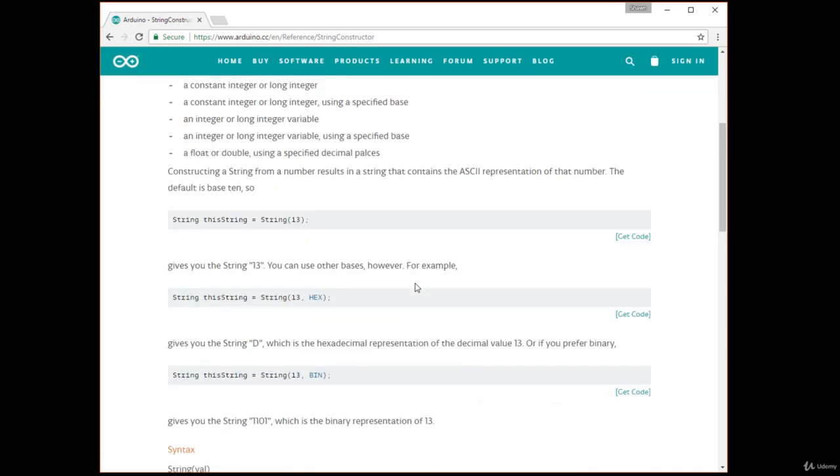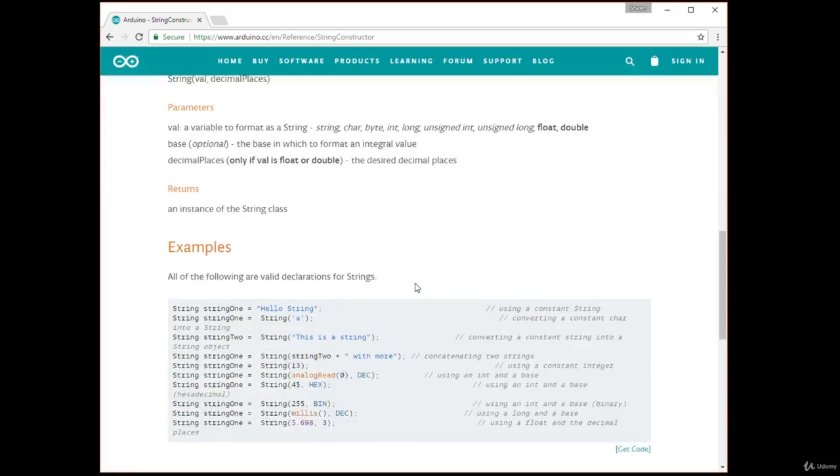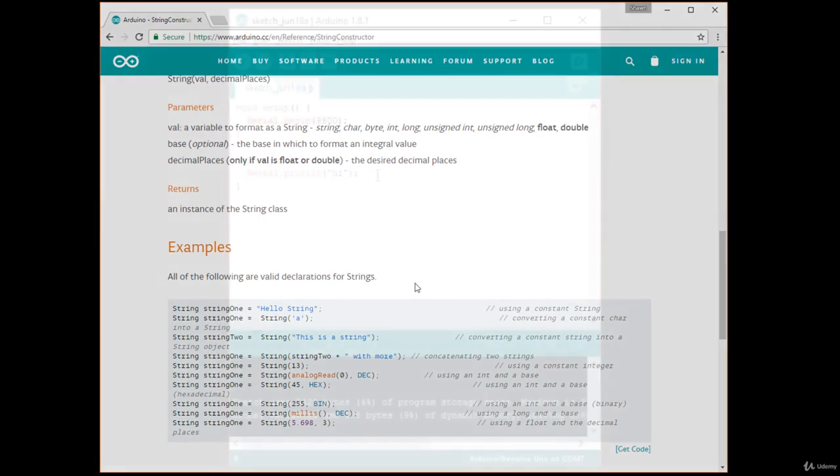Looks like we can create a String object much in the same way we create a character array. However, the variable's data type is the type String. That's one major difference. We're not using one of C's built-in data types or an array. Elsewhere in the Arduino framework, capital S String has been created and is now a type for us to use for variables. Let's go back to our code.